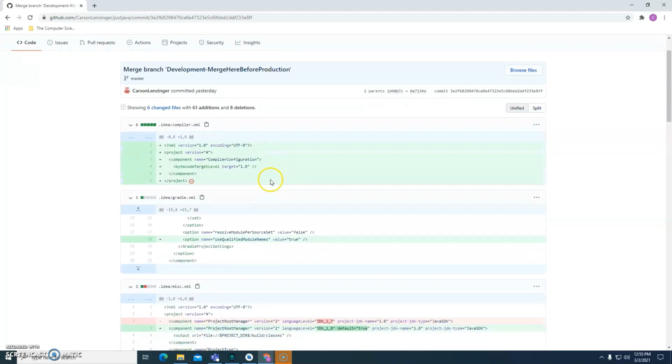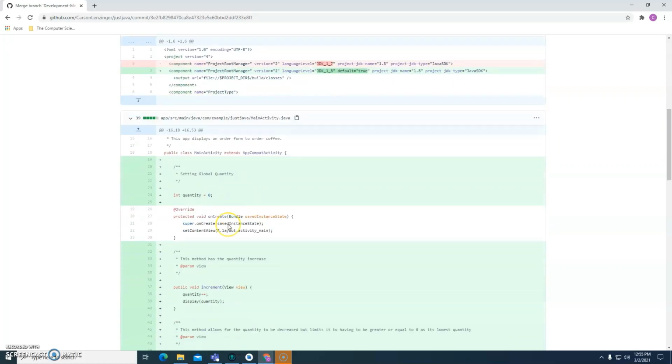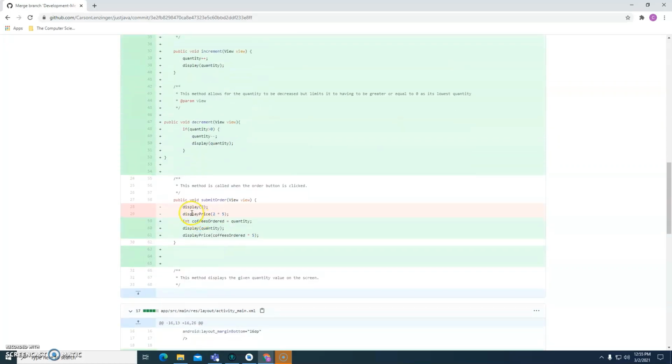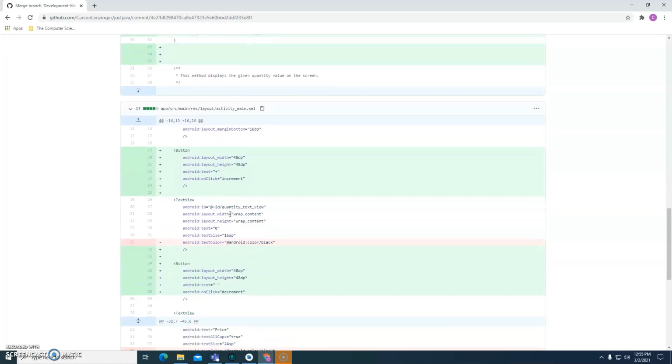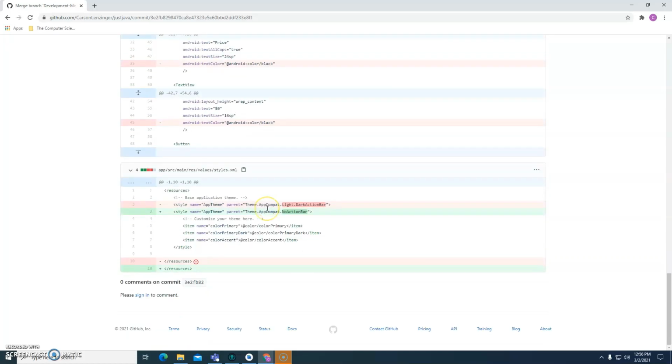So here you can see merge, added all these new codes, took that out, added all of this in lines, took that out because the display 2 times 5 was just a beginning thing, didn't use the increment and decrement methods that we use now. Took out the colors black because that was in the main, the original spot from when I branched off.